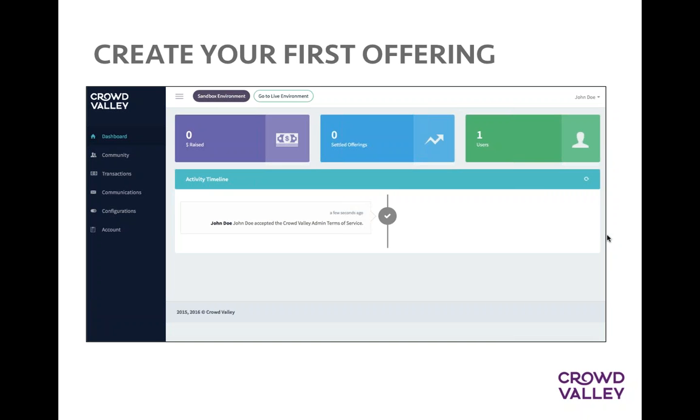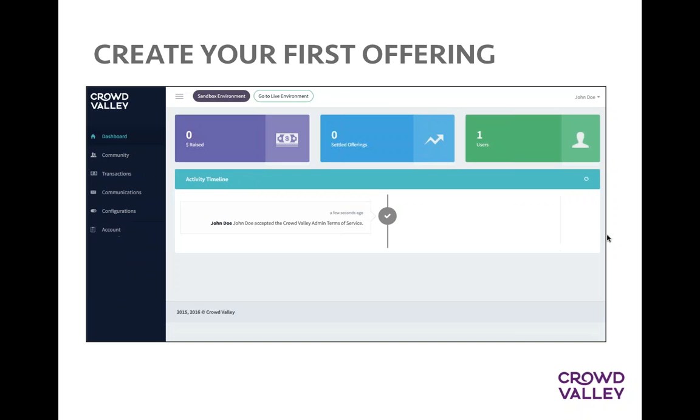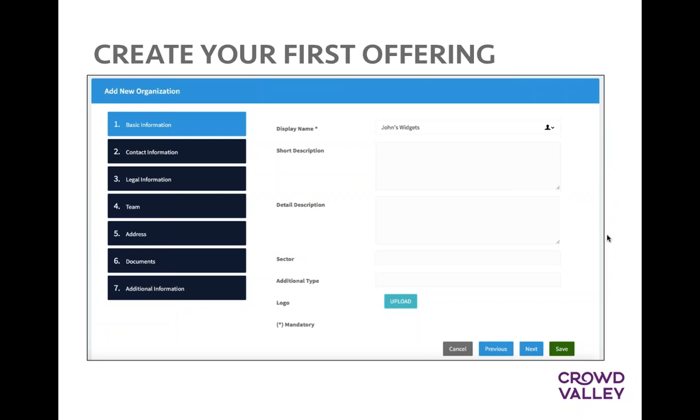So go back to the admin back office and go to organizations, which is in the community tab on the left hand side. Press the button in the top right called create organization or new organization, and you'll see this form, and you can create an organization, which is the entity that is raising capital in our terminology.